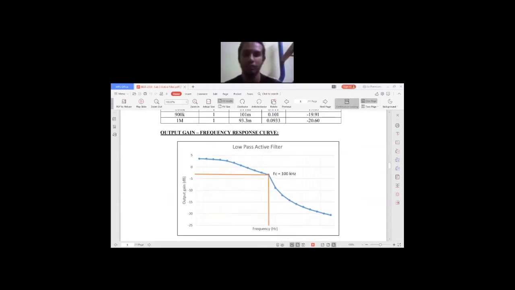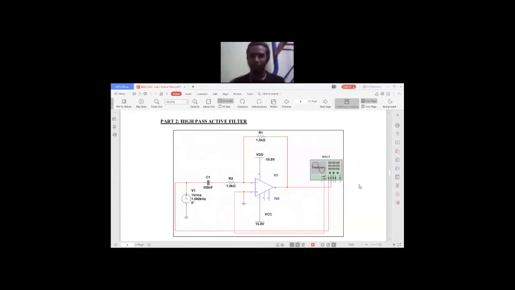Referring to the table, this is the frequency response curve that we have obtained. The frequency drops after the cutoff frequency because it eliminates all the higher frequencies after the cutoff frequency.